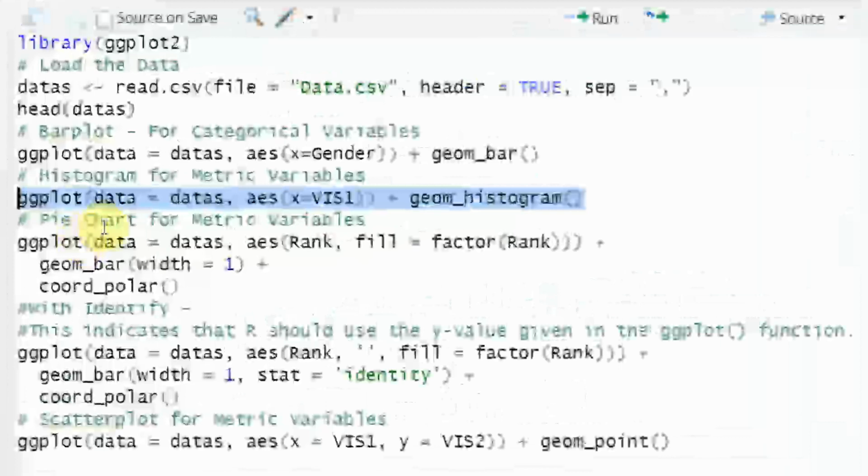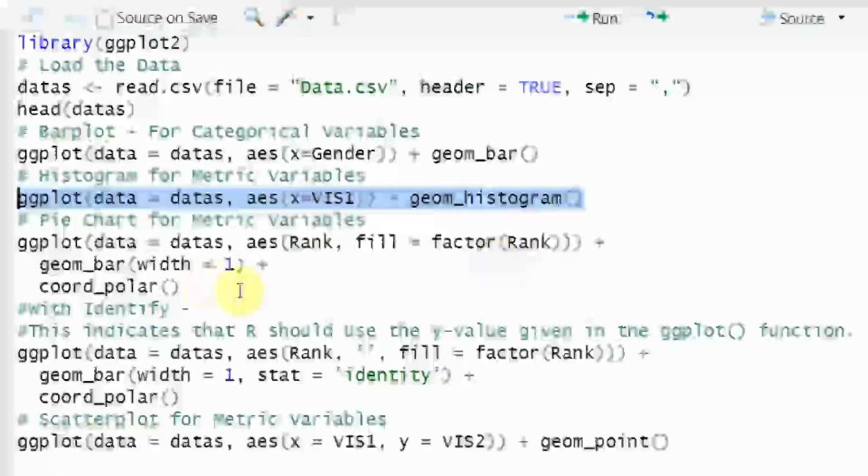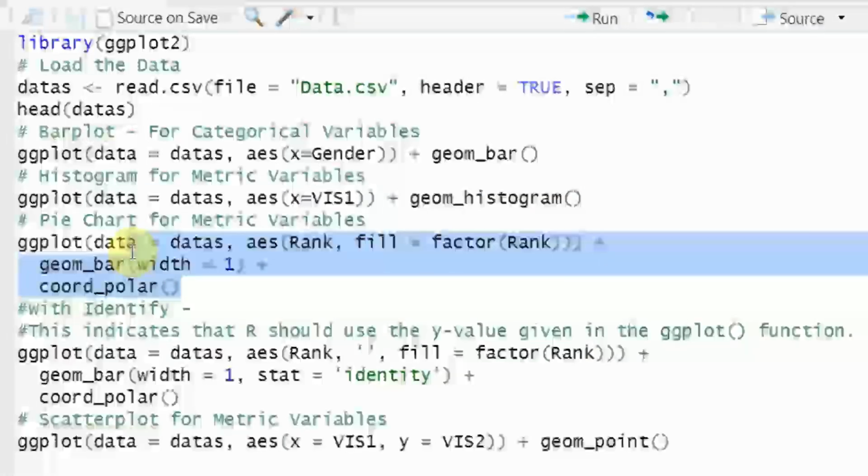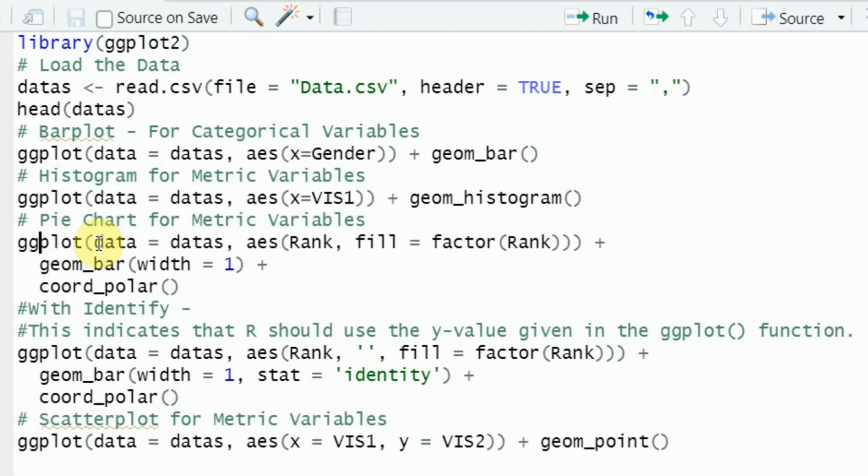Now you can have a pie chart as well. A pie chart is slightly complex, not that much, but pie charts do not have a geom in R. So we are going to use the same ggplot function, all else remains the same. This is your x-axis. You are going to use the fill function. Fill is equal to factor, parenthesis open, rank, parenthesis close, and look at the parenthesis here.